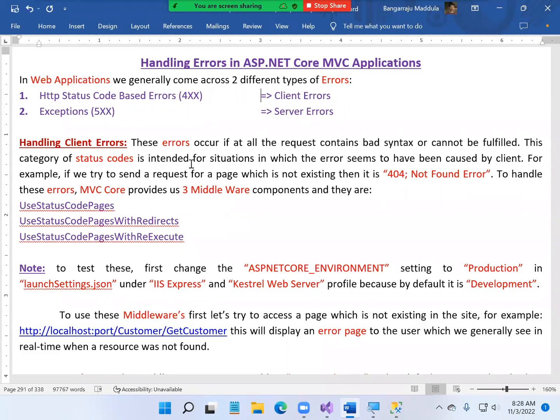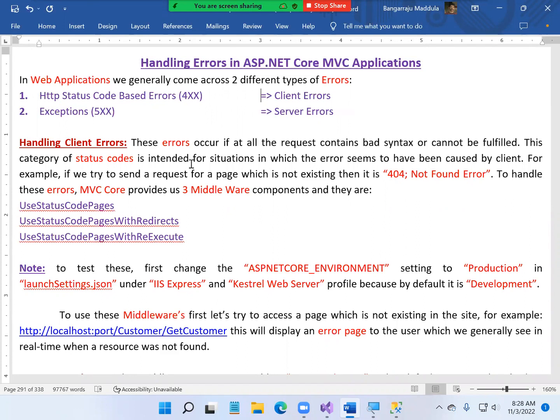These errors occur if the request contains bad syntax or cannot be fulfilled. This category of status codes is intended for situations in which the error seems to have been caused by the client.